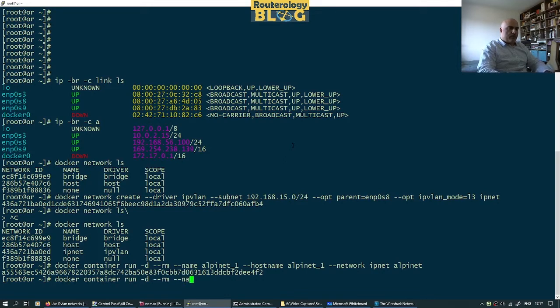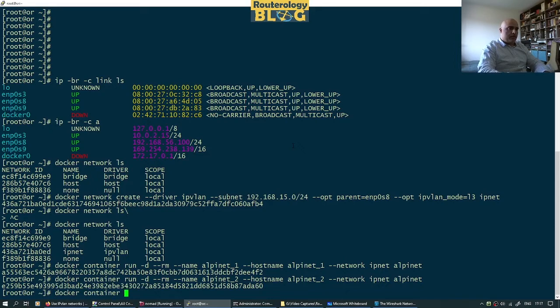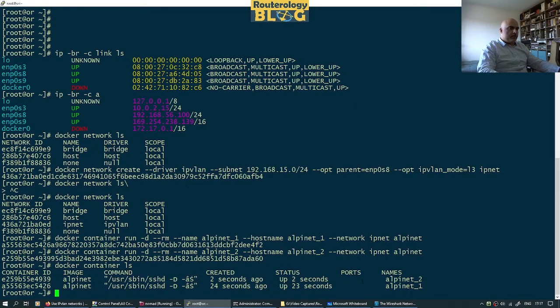And I can start one the same. Sorry, this should be alpinet2, network ipnet, and the image name is alpinet. So here are my 2 containers running.